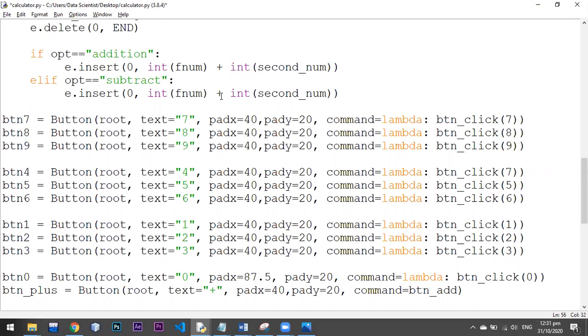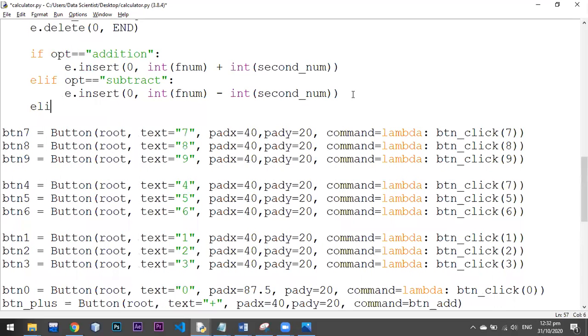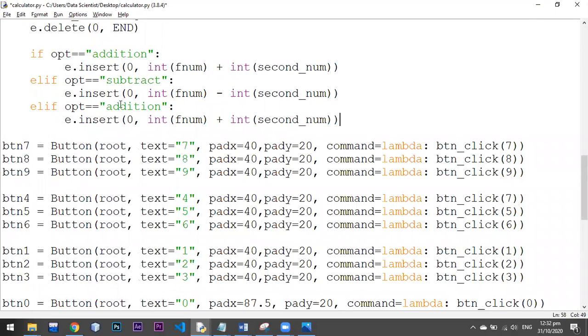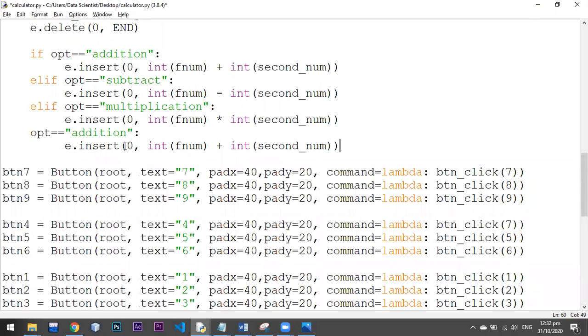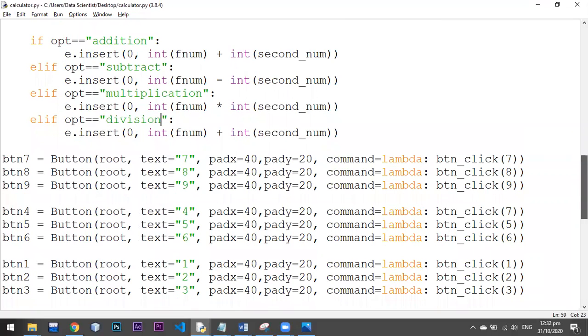Okay, and I will change this plus to minus. I will also check if opt is multiplication, then multiply the numbers. And if opt is division, then divide them.